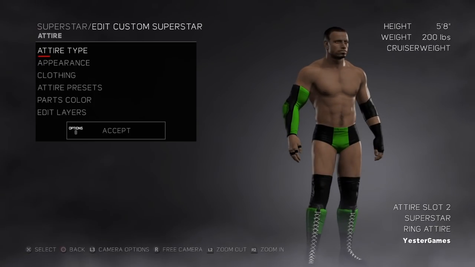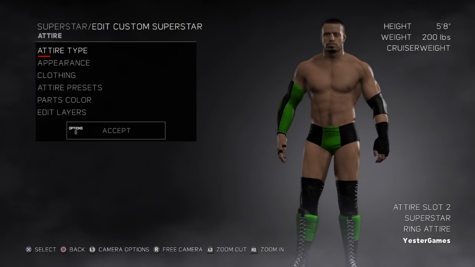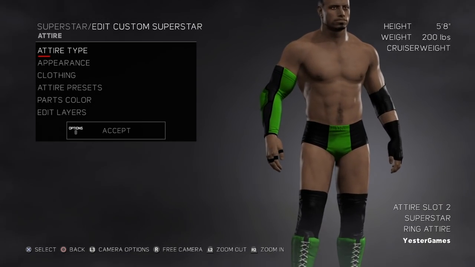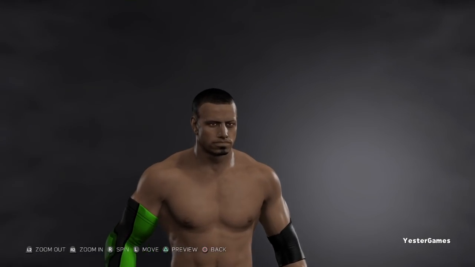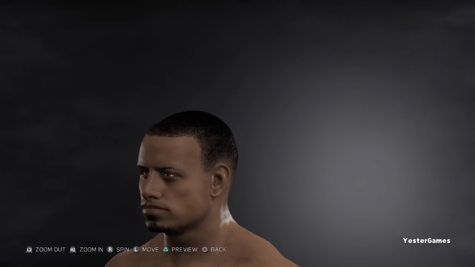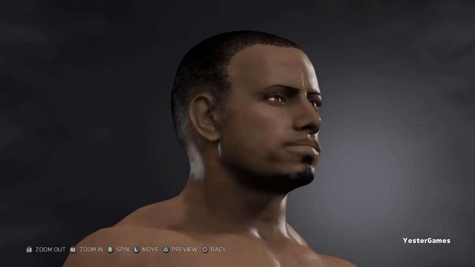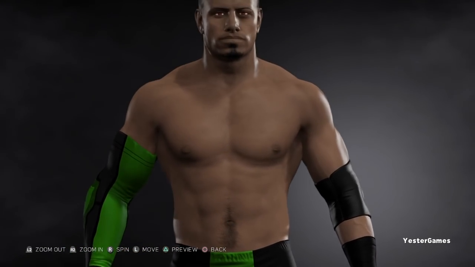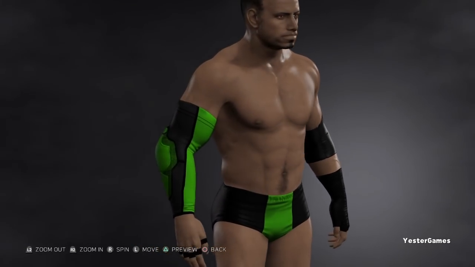Whether he loses it in a mask versus mask match, maybe with Alpha Green or something, or maybe he just takes it off because he's tired of being masked man. He goes to this attire, and of course we have to cut his hair short for the sake of him being able to put on the mask, not having to stretch the mask over some huge afro. So that's his haircut. Of course, we have the same little chin stuff we had on the other attire. I didn't really show it off because I didn't think you could see it very well. You have the elbow pad and the tape here.